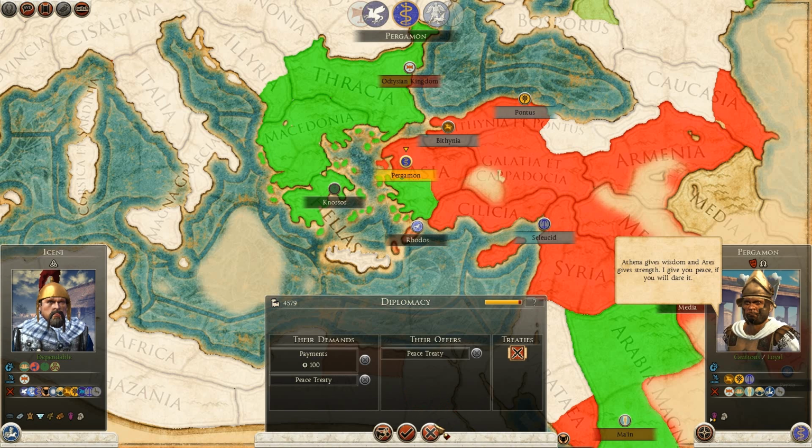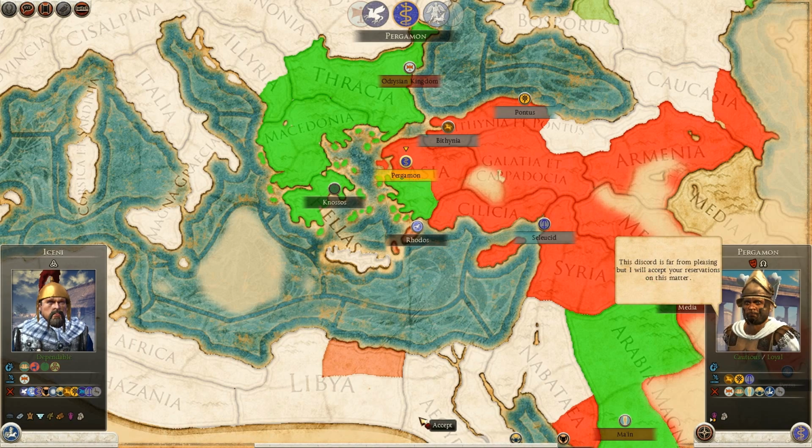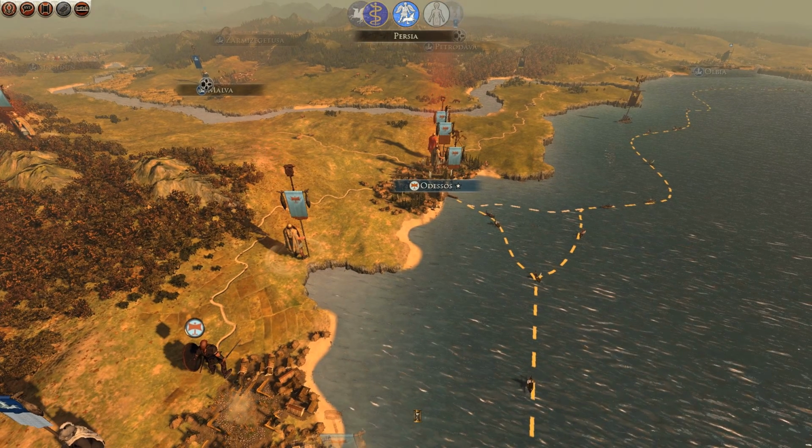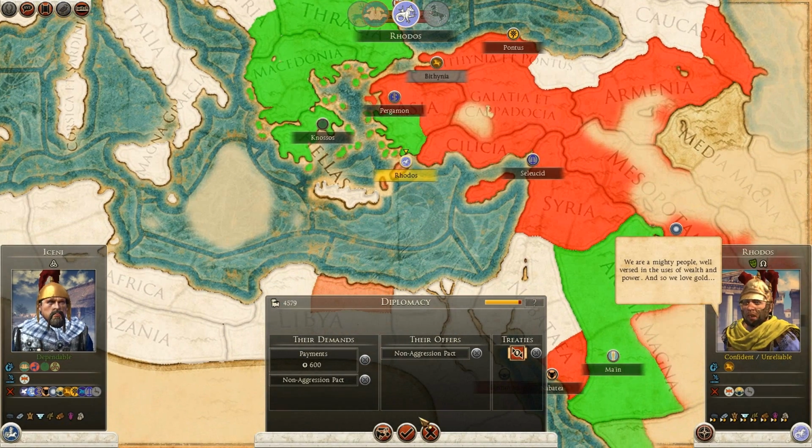All of the Turkish nations will suffer their fate. We are a mighty people, well versed in the uses of wealth and power, and so we love gold.